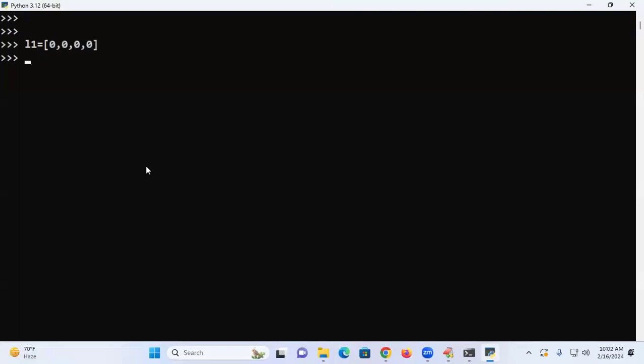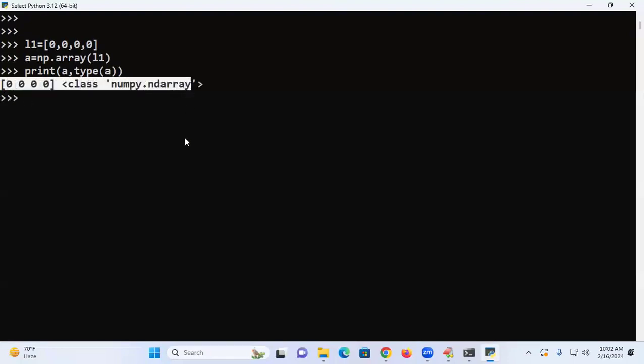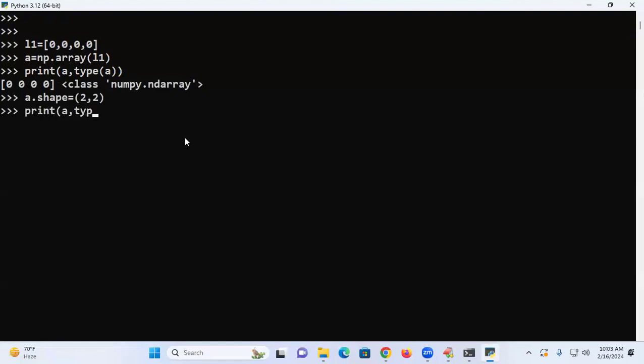So instead of those lines, I take np.array of L1, and print A comma type of A. Now I write A.shape is equal to 2, 2, and print A comma type of A, so that you get this type of matrix.